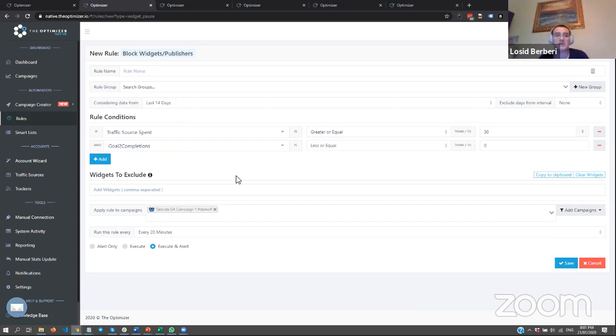So the thing is that you can optimize aggressively, like every 10 minutes, and in most cases, 10 minutes is not giving enough time to the visitor to interact with the ad, in case you're including impressions on your conditions.